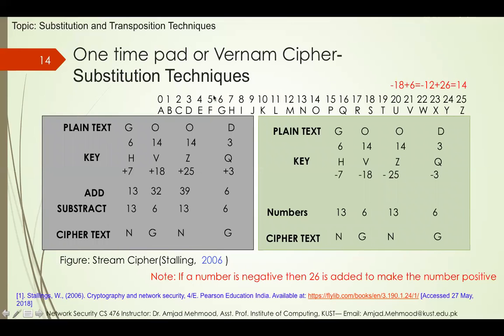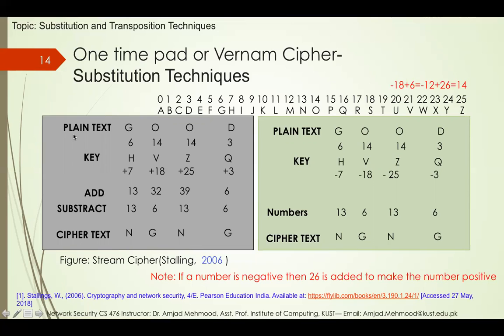Before starting this technique, you number each alphabet from A to Z from 0 to 25. I have created two blocks: you can say this gray block is the sender and this green block is the receiver.